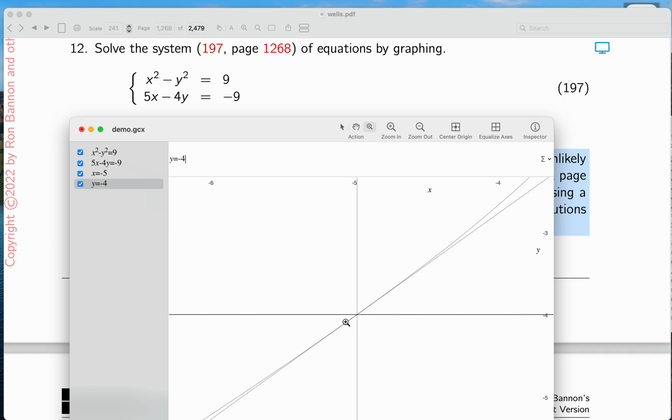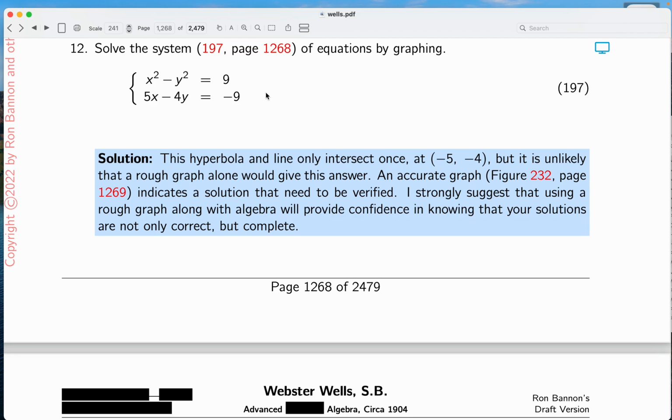And you know, certainly things seem to come together there. I could not testify this is the truth though. However, if I went back to the original system and I solved it, I would get that point of intersection, (-5, -4). You should also verify numerically that it satisfies the system of equations. That means that this point here satisfies this equation and satisfies this equation. It's a point they share. It's the only real point they share. Thank you.